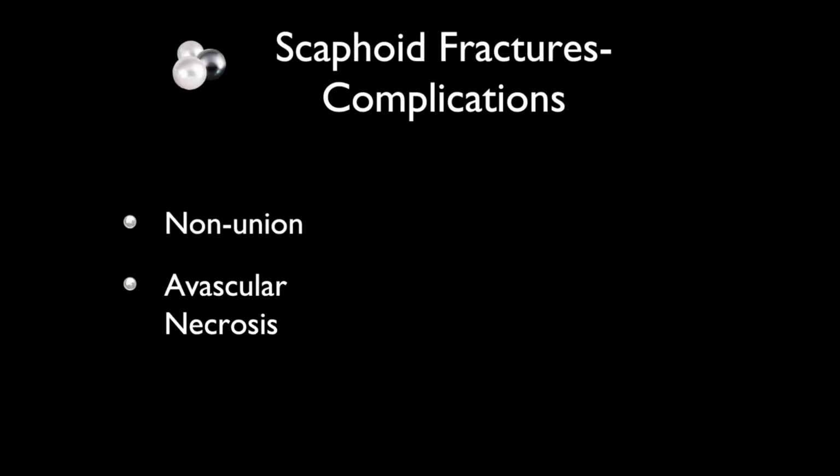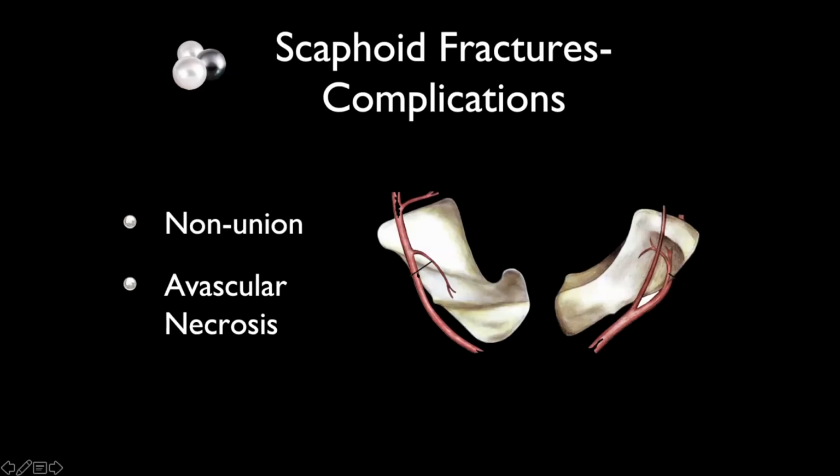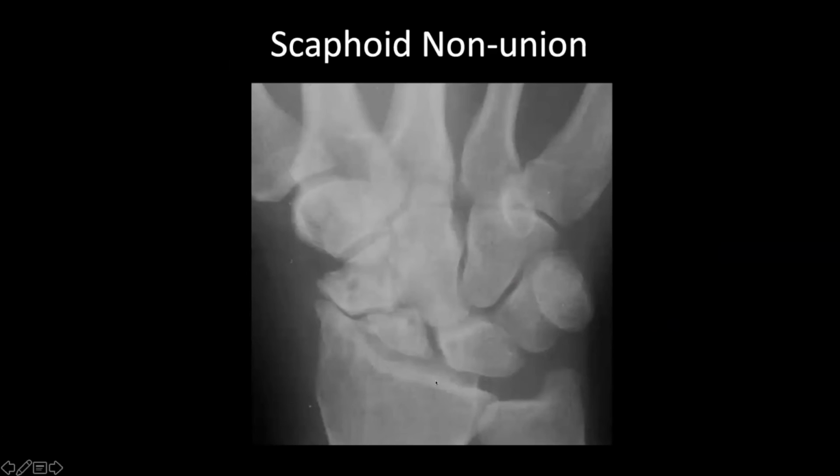And the reason for it is the blood supply. So the scaphoid has a very tenuous blood supply that comes in distally and travels proximally. And if you fracture across the waist of that, you disrupt that blood supply, and then that proximal piece of the scaphoid dies. And when it does, it causes vastly accelerated osteoarthritis, which can be really, really debilitating. And a lot of these injuries are in young people who have a long life ahead of them. And you can imagine if you see this, so this is one that had been missed, and this proximal piece is all shrunken and sclerotic, and you see all of this bad degenerative disease around it. This really limits mobility and function. And so these are high-risk injuries and are a common source of lawsuits.